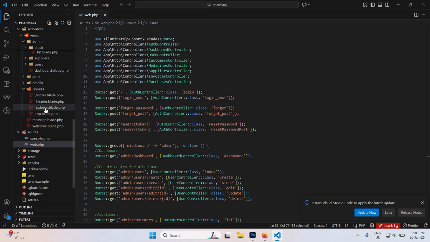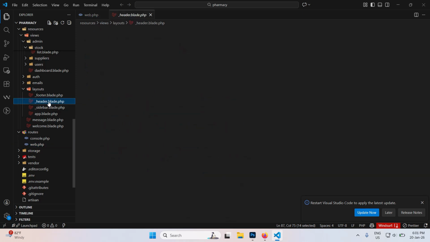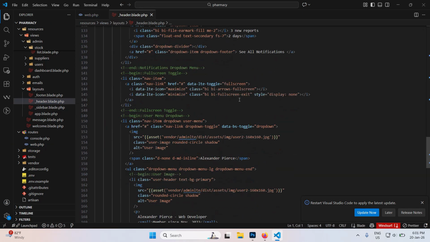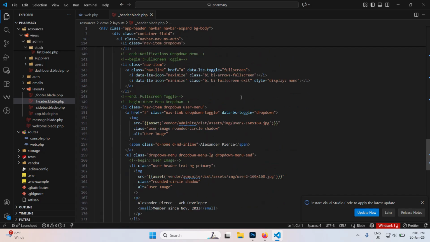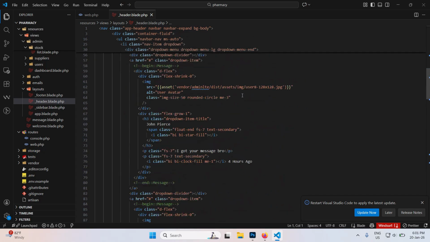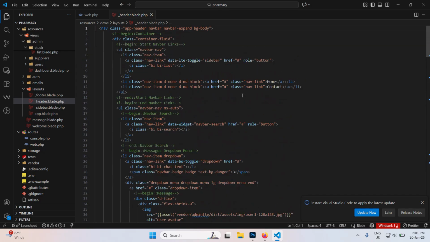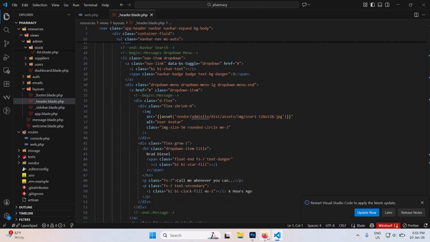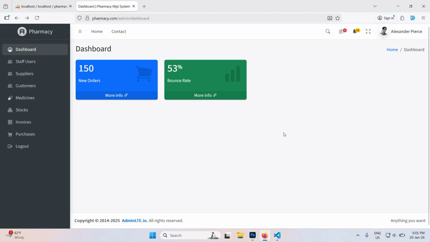We have the sidebar, and then we have the header. The sidebar is where we are creating menus, but the header is this section here.